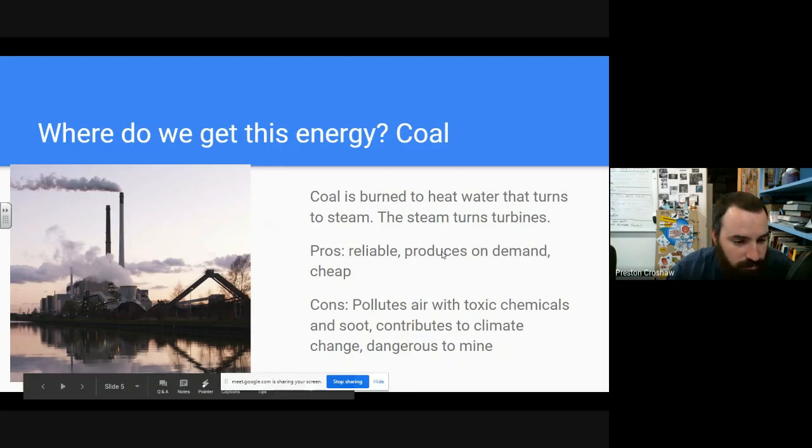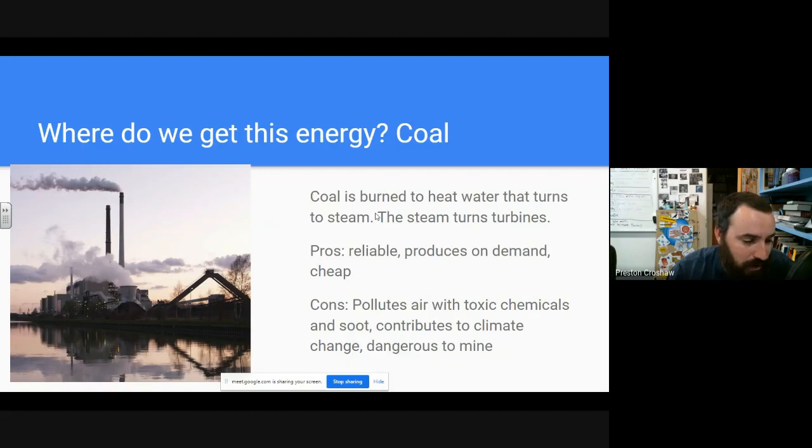Is coal worth the risk? Is it worth the damage that we're inflicting on the planet? Is it worth the danger to people's lives? Right. So there's that. There's coal. All right. Pretty straightforward. You burn it, it generates heat. The heat boils the water. The steam goes and turns the turbine. All right. Generally pretty simple.